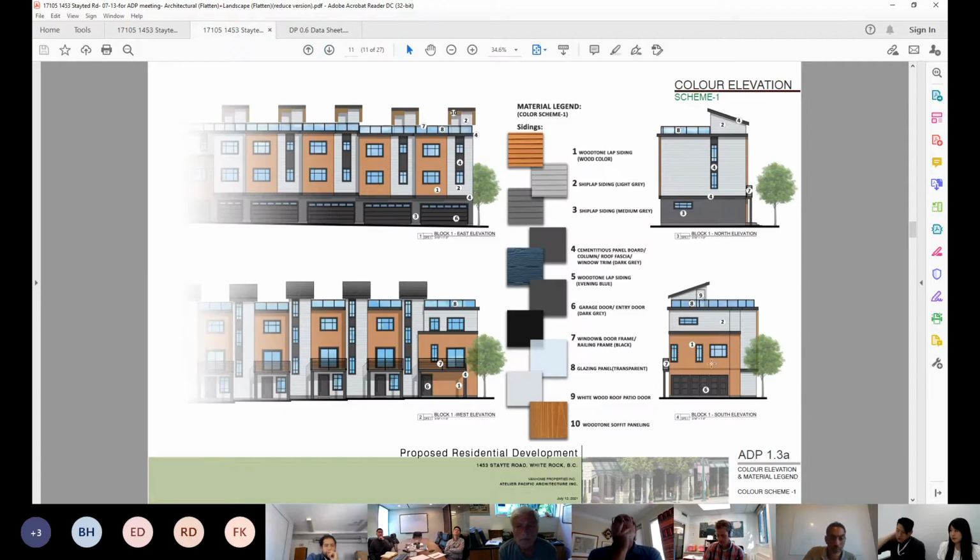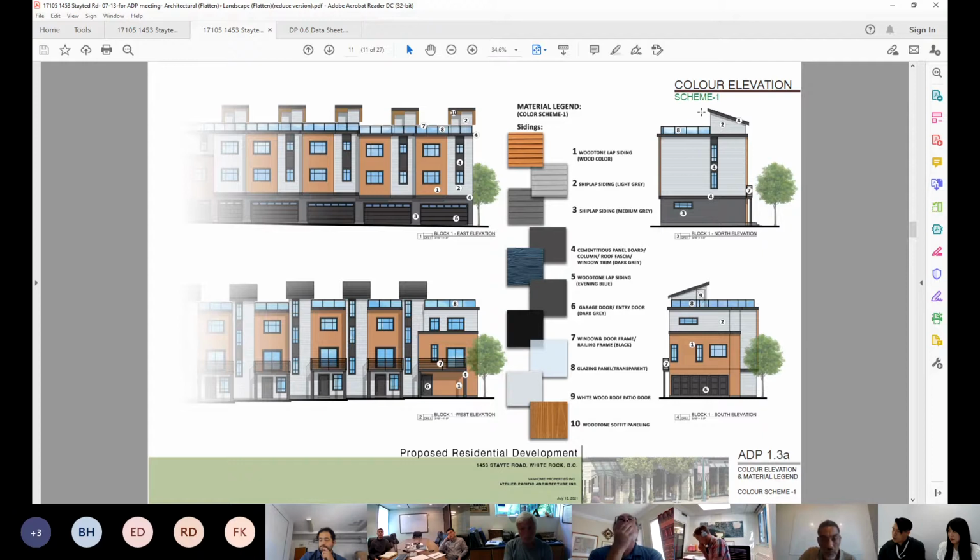This is the colored elevation showing the architectural aesthetic we're trying to propose. We are proposing a modern style with rectilinear forms to create clean, organized lines. We have a vertical stair element over here, which provides access to the rooftop patios. We hoped to create an undulating roofline to break up the massing, as well as create some visual interest to the facades. We have proposed a sloped roof for that stair element, right as the stairs come up here.